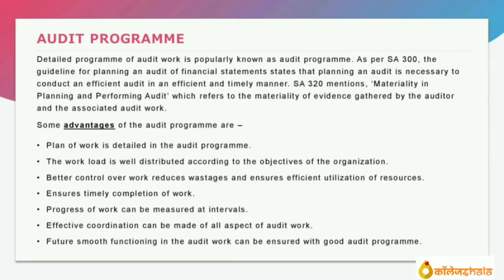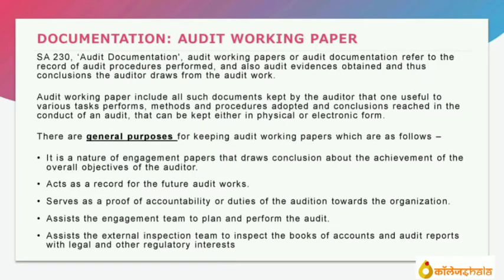Now we are moving into the chapter contents again. There we are finding documentation, audit working paper. Now see, we are moving to the sixth slide of my PPT. Documentation, audit working paper. Now the audit engagement letter is given, okay, and audit planning is made. That is how to do what and how to do some work, and then a proper program is laid down, okay.